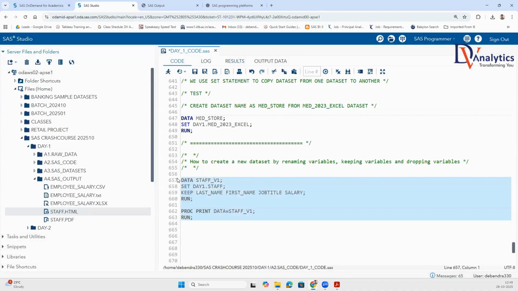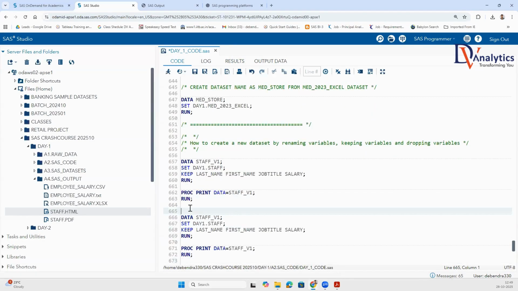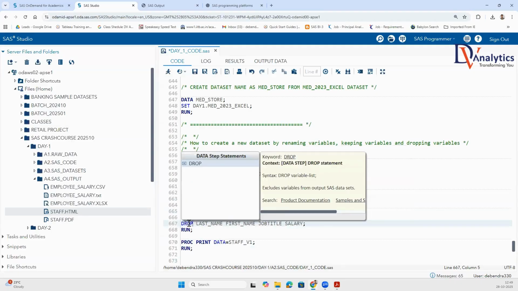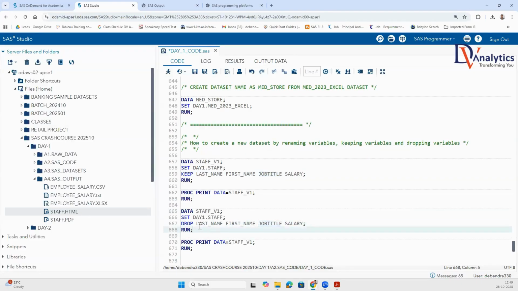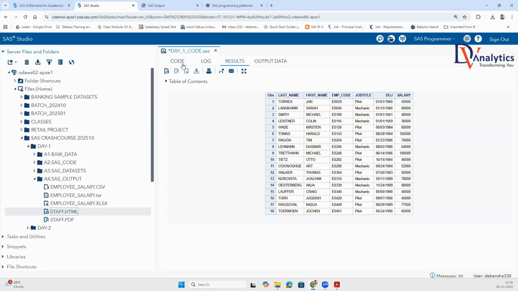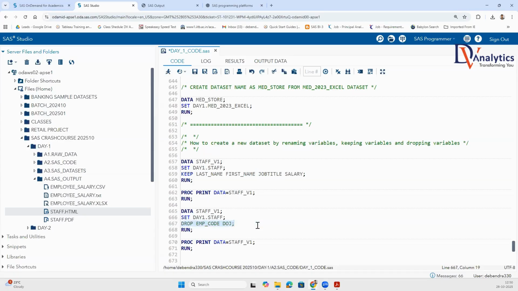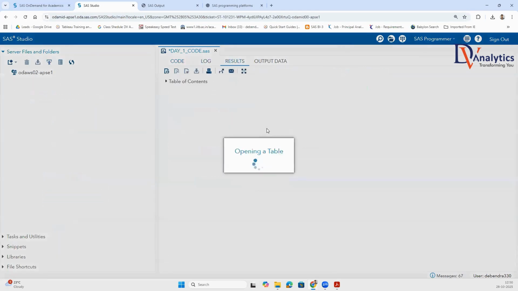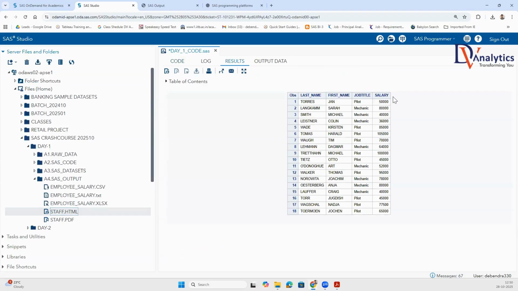If I say drop employee code and date of joining, something was there, right? Okay, let me do it this way here. So I want to drop date of joining and employee code. Okay, perfect. Now, if I use the drop statement with employee code and date of joining, what will happen? Is this clear now? It is dropping those two variables by reading this.